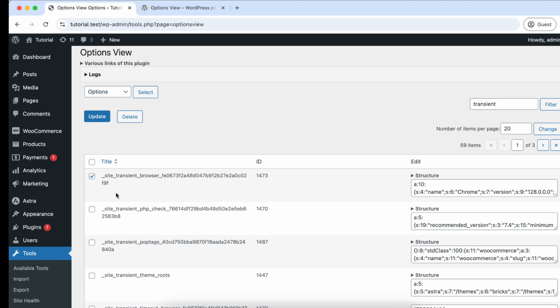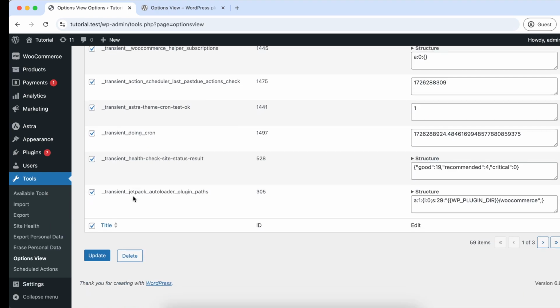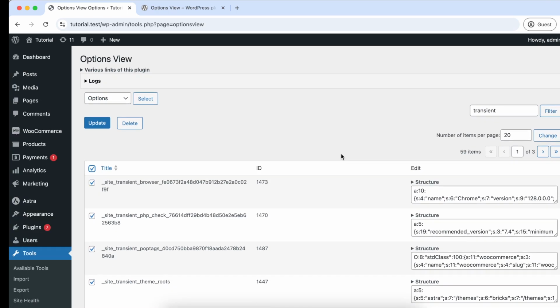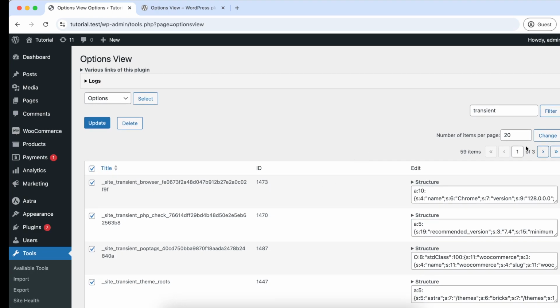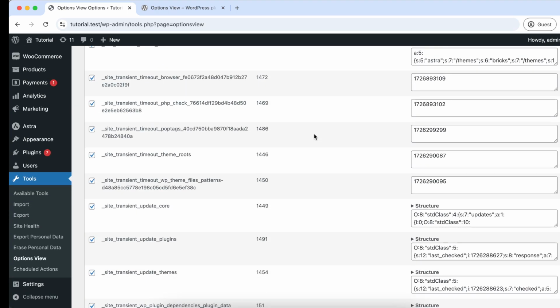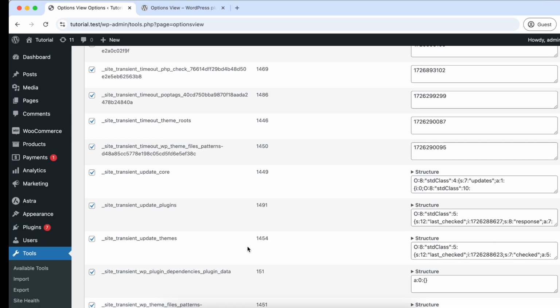You can also bulk delete by clicking on the bulk select here. At the current page, 20 rows are shown.